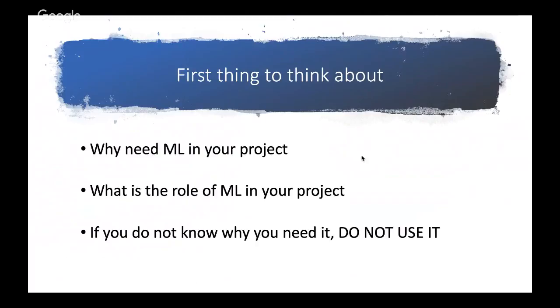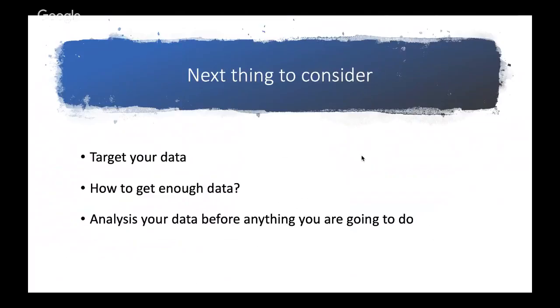So let's say we want to build a recommendation system. We want to analyze how people will choose items, maybe the activities they want to go to, those things. You can see a role for machine learning. At that time, you can use machine learning. If you do not know why you want to use machine learning, try something else, but do not put it in your project. There's no purpose. Okay. So only use machine learning when there's a purpose to do that.